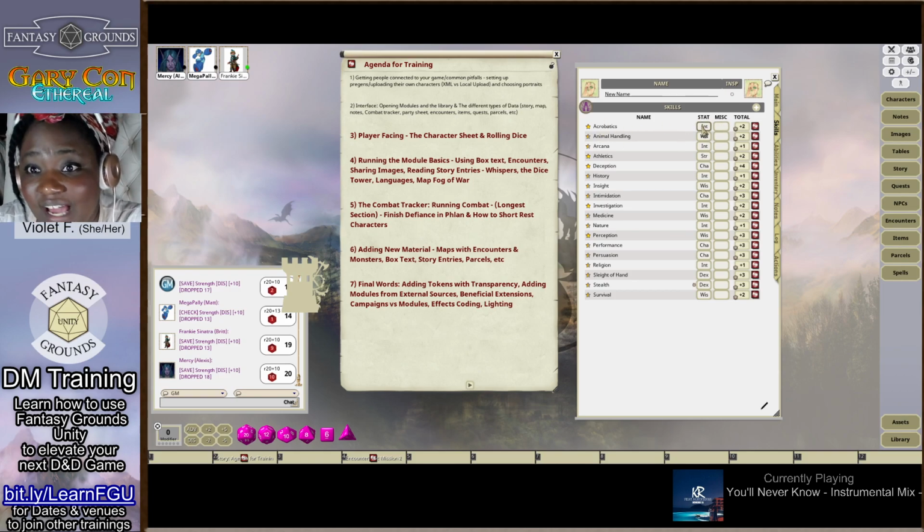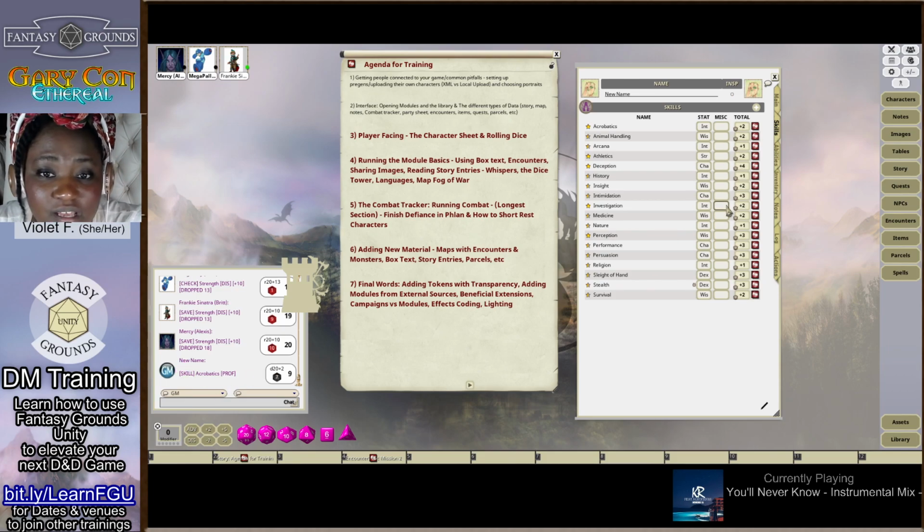You can change the stat on the fly, and it will adjust the total result, and then I can roll that as well. So I can make an intelligence-based acrobatics check, or a wisdom-based persuasion check, or whatever you want, or just do the standard and change it back to the default if I like. So can I have all the players do, with advantage, an intelligence-based medicine check, please?